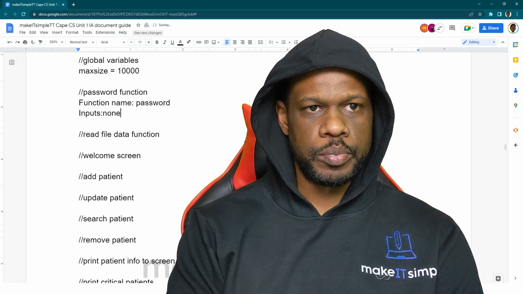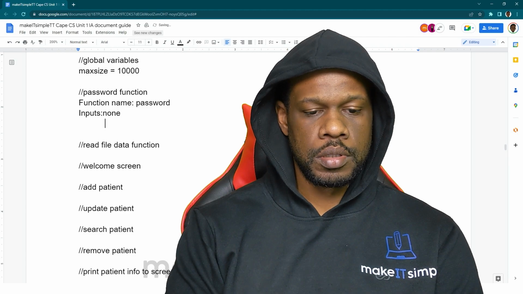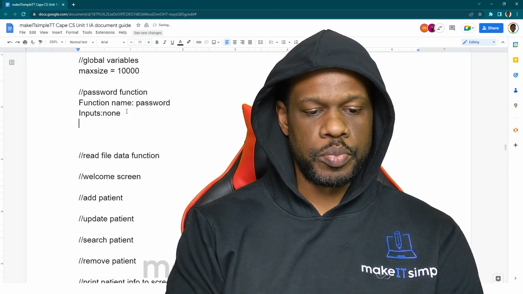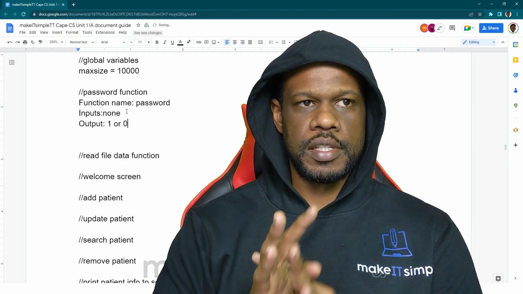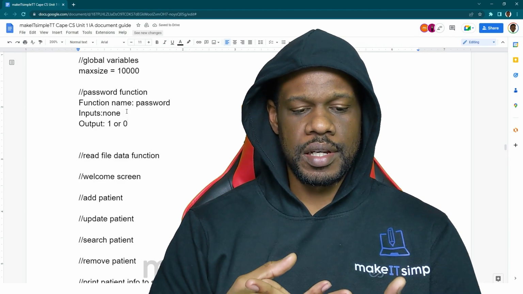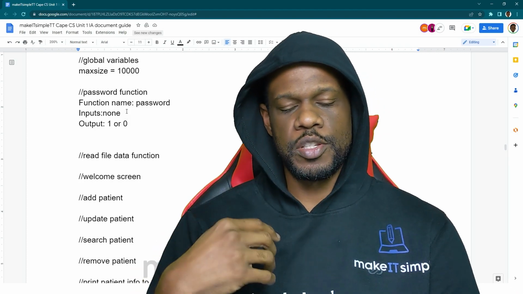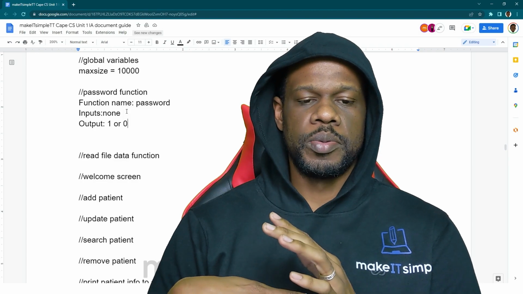We don't need to do any inputs. But you will have an output of 1 or 0, right? Now I'm putting this in to show you that there's no way for you to show that a return function exists unless you put input and output, right? Because a return is basically an output from the function. So if I put inputs none, output will be 1 and 0.